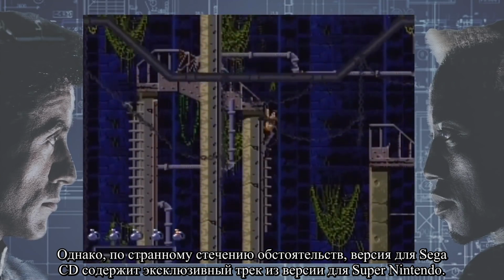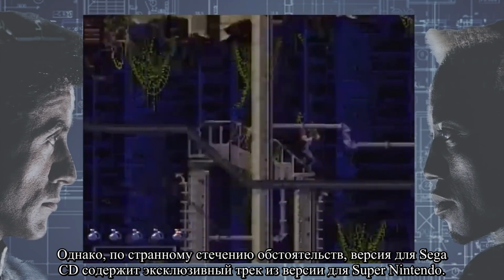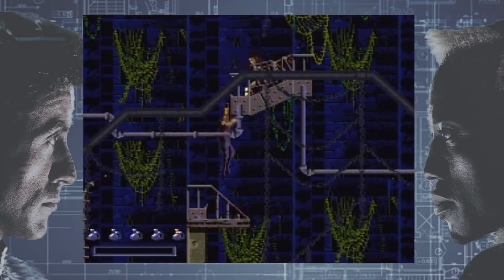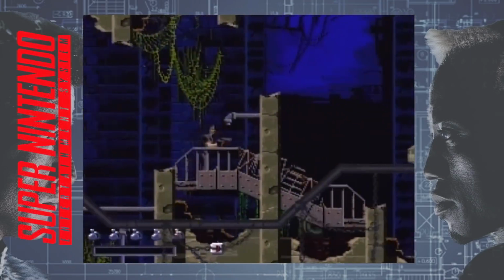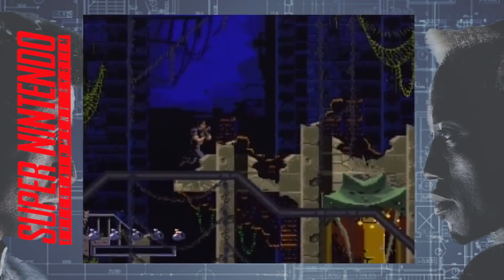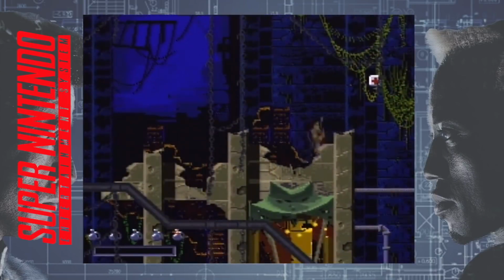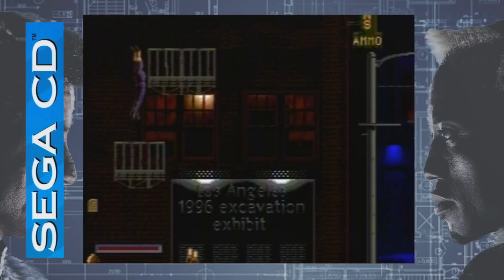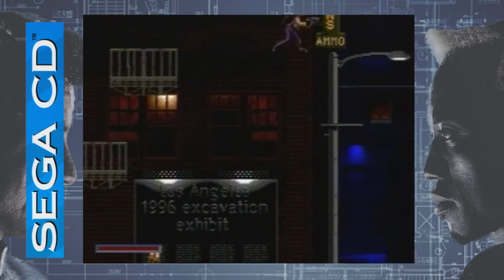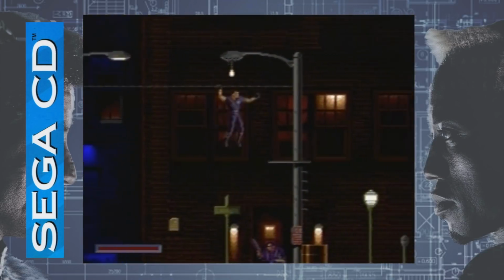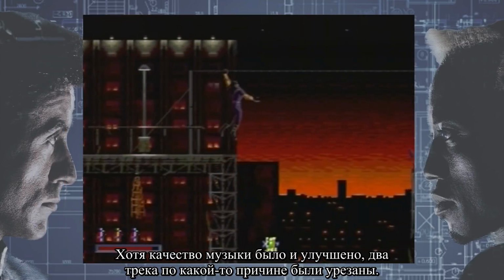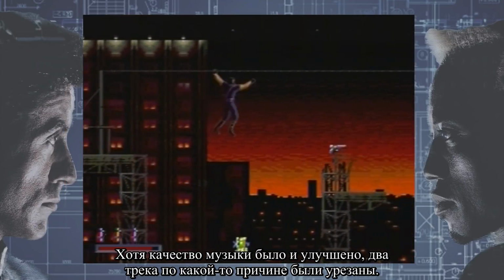However, in a weird twist of fate, the Sega CD game actually has a Super Nintendo exclusive track. While the music quality is improved, two tracks are cut short.